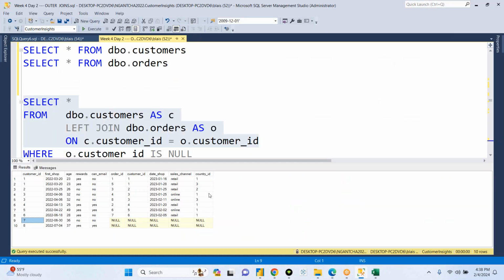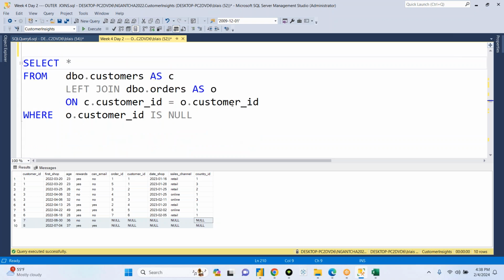So how can you get rid of all of these people who have placed an order? Let's get rid of this. And we end up having only those that have not placed an order, these two. Right. For you to solve this question, you need to add a where clause. You see, this is it right here. You have to go to the opposite table, which is the orders table, and you make sure that the customer ID is missing in the orders table.